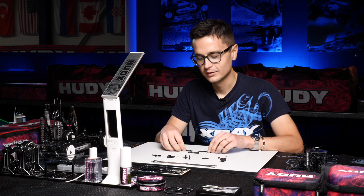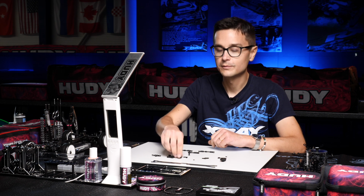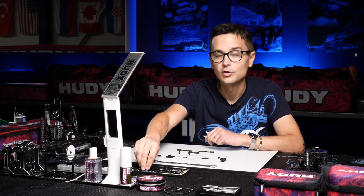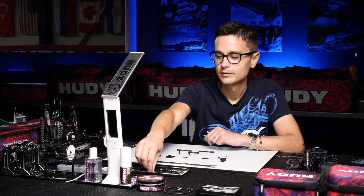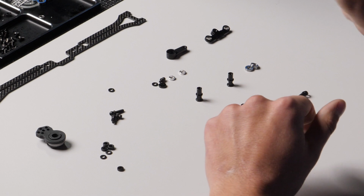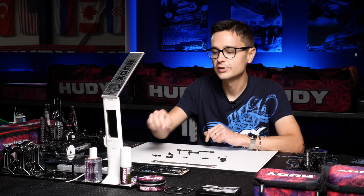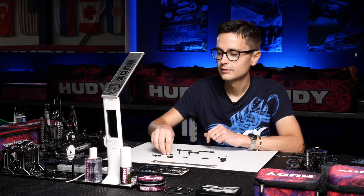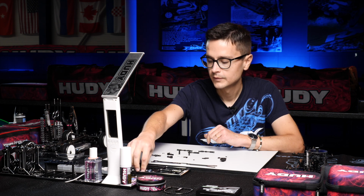We're now going to put the steering system of the X4 together. It's a steering system which is fairly similar to the one on the T4, but it has some notable differences. First of all, the steering arms that are included are now the aluminum version, which is the preferred version and is used by the team for all conditions.